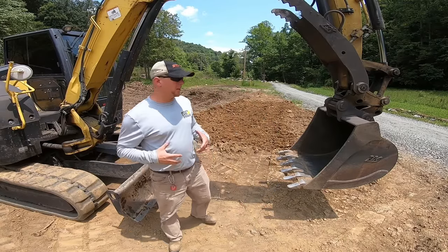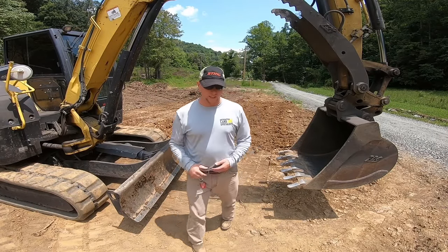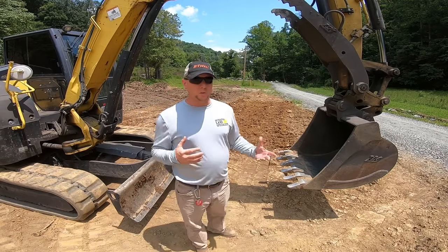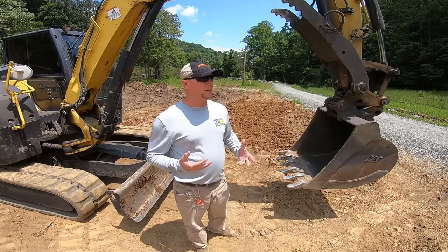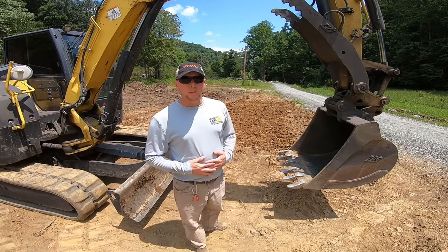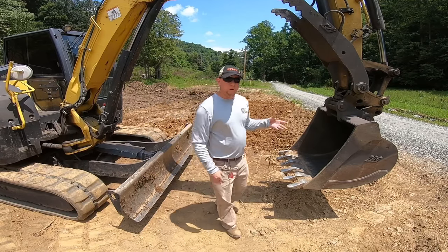Okay, so just a quick rundown on how to use an excavator to grade. I get people asking me which part of the excavator is used for what, and it pretty much comes down to whatever you want to use it for. The first thing people notice and think is the main part of an excavator, obviously, is the bucket.